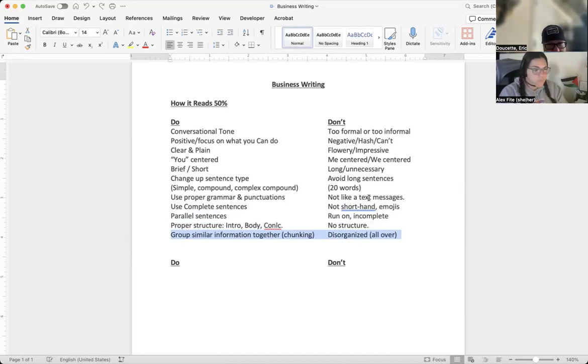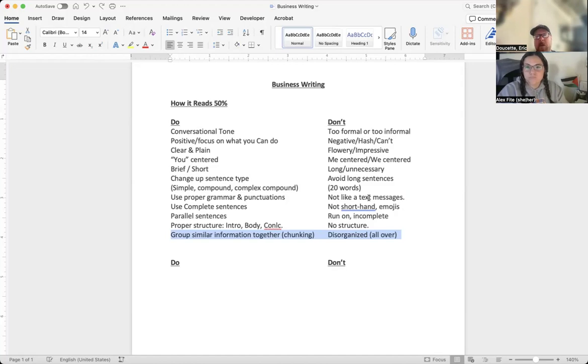I'll show you a sample of it in a minute, but there's a parking memo assignment where I give you the scenario, and all the details are sprinkled throughout it. Day shift employees, swing shift employees, back to day shift employees, back to all employees, back to swing shift employees. What you need to do is group like information. Whatever's addressed to day shift employees should all be together, and whatever's addressed to swing shift employees. The idea is grouping similar ideas together so that each paragraph stands alone with its own content.